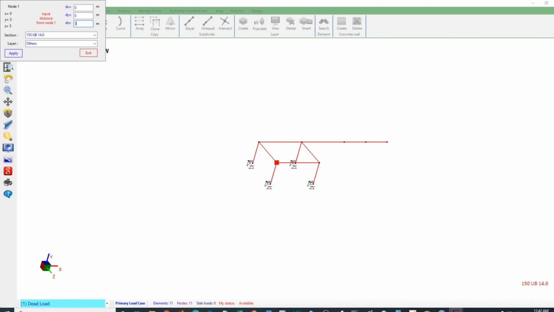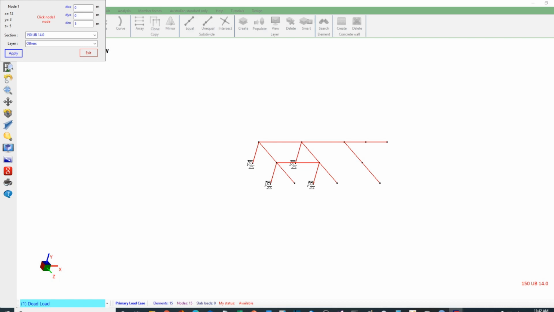Say it's 5. I will also do the same here, 5. I'm going to do a similar length here, 5 and then 5.